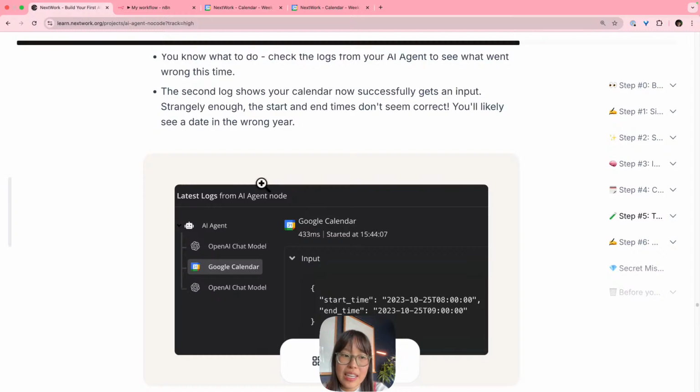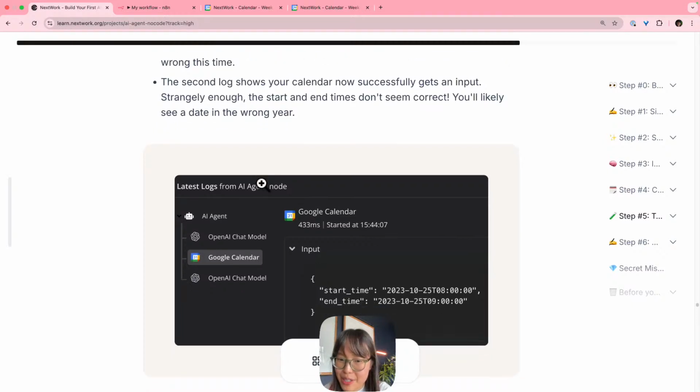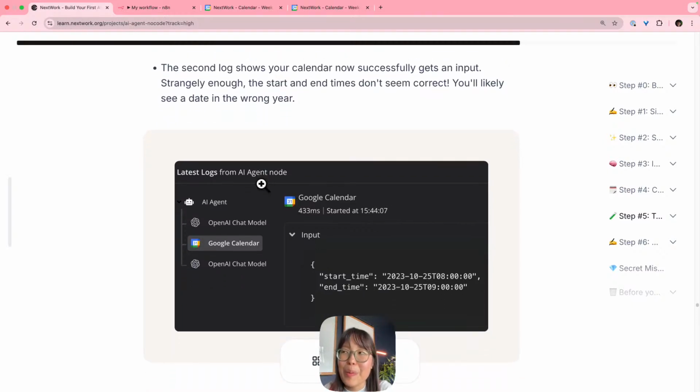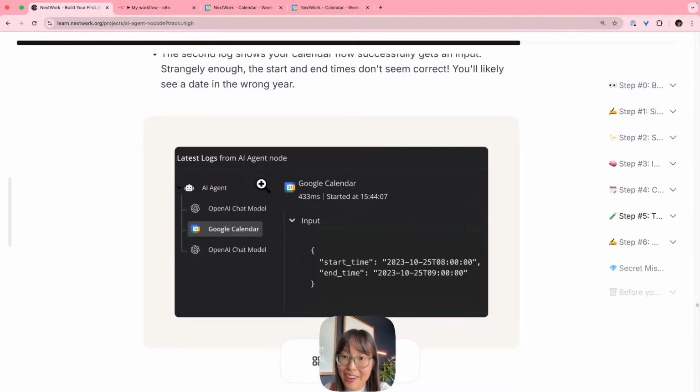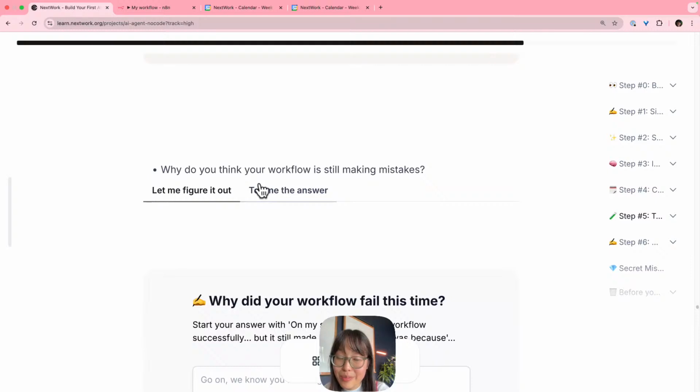Bottom line, if you see a different error to me, that's totally possible. That's completely okay. The only time where it might be not okay is at the very end of this project, if you're still seeing errors. That's when it's like, oh, maybe there's something we need to change about your setup. For now, though, we should be fine.